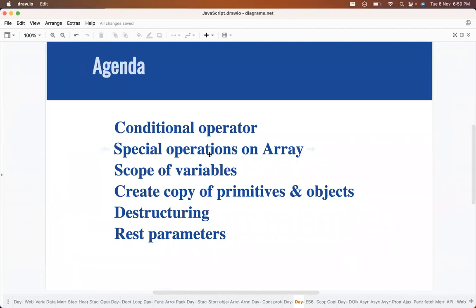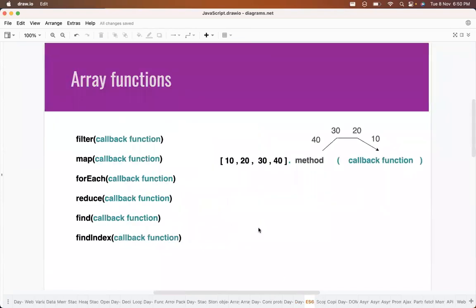find the searching element. And if you want to filter some unwanted elements, before 2015, before ES6, we needed to write the manual logic. But in ES6, a method was there which can be used to perform the filter operation. So those are called the special operations that we are going to focus on. And these are the special operations that we are going to discuss.